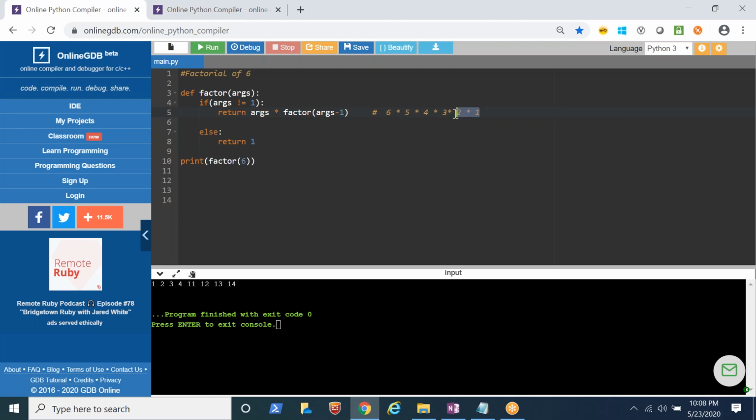Now calculate 1 into 2 into 3 into 4 into 5 into 6. The calculation will be returned here, by the return statement. Everything will be returned to this function, and the output, whatever is coming, will go to the print command, and print will show up here. I hope it works. 720. So this was the recursion function.